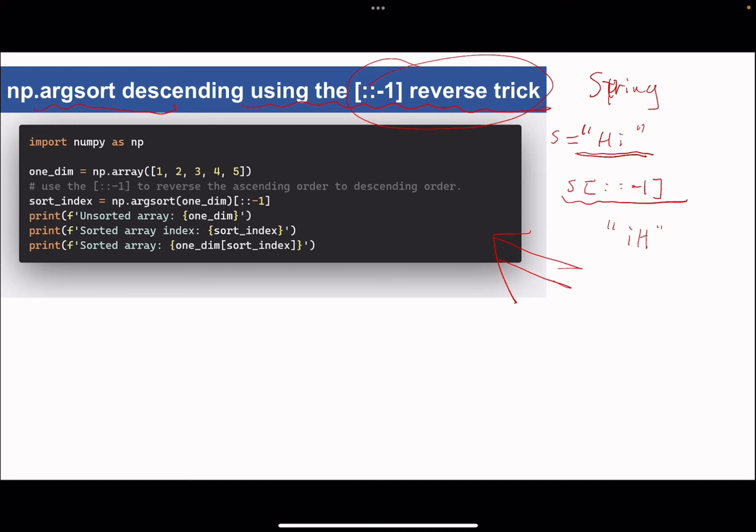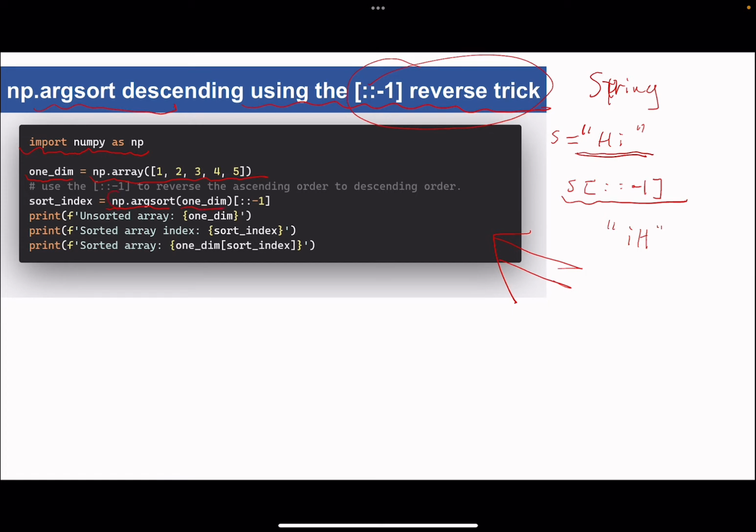First, we import the numpy library as np, and we initialize a one-dimensional array using numpy.array, and we assign this one-dimensional array to a variable called oneDime. We call the function numpy.argsort and pass the array to sort to this function.